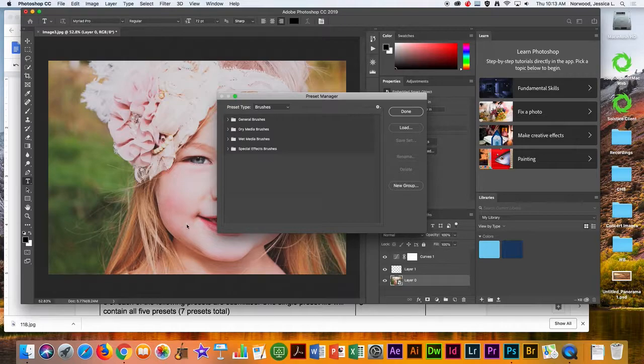So the preset manager is where everything else is. And you will see you can create an infinite amount of things. It's awesome. If you have gradients that you use to do gradient mapping or just dragging gradients across your pictures, you can save gradients, you can save color swatches. You can often find free color swatches. If you do portrait stuff, and you have to often match and blend skin tones, you can download a swatch of, I think, 40 or 50 different variations of skin tones, and it imports those swatches, and then you just pick them based on the skin tone you're working with and then start brushing to do your retouching. Or you just create your own. So they have them for all different ones.